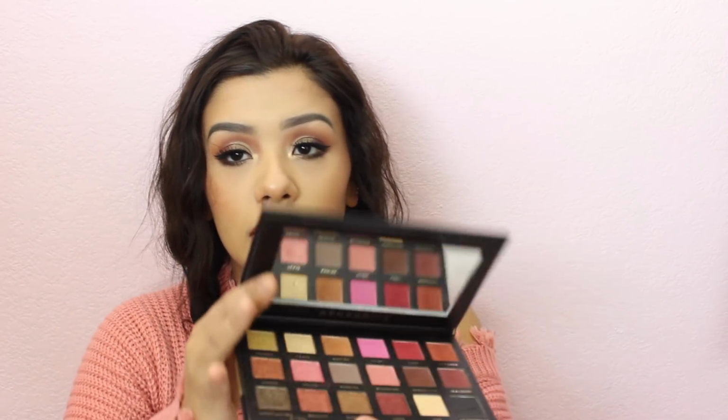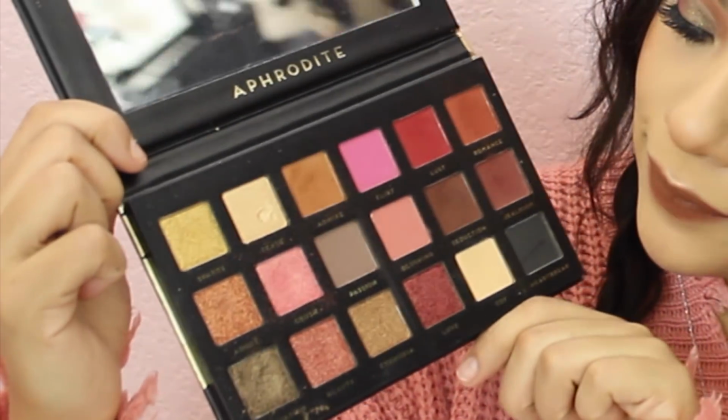Overall, this one is really good, and I'm not gonna go out and buy the Huda Beauty since I have this one, which is basically the exact same palette. You know what I'm saying? The quality of these shadows is really, really good, and that's how it looks opened. It's so pretty. I love this palette so much because there are a lot of warm tones, and these glittery, shimmery shades are so pigmented and beautiful. Again, if you want to see swatches of any of these, just let me know, or a tutorial. This is the palette I'm wearing on my eyes, and I really have been enjoying this palette a lot.